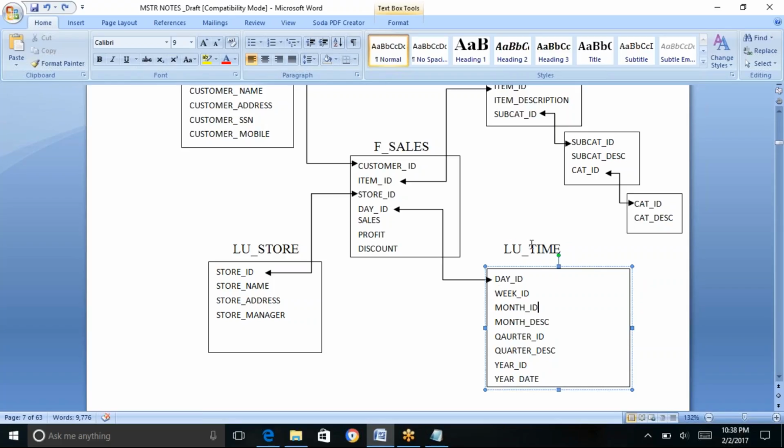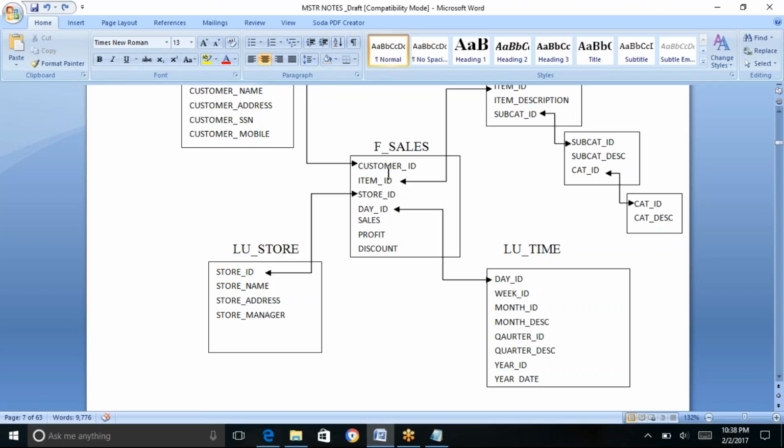So under LU_time, I have 5 different tables: day, week, month, quarter, and year. And here I have 3 different tables, and this is my F_sales fact table. Fine. So now for a minute try to understand my question guys.